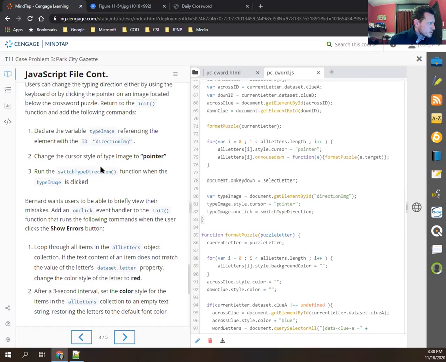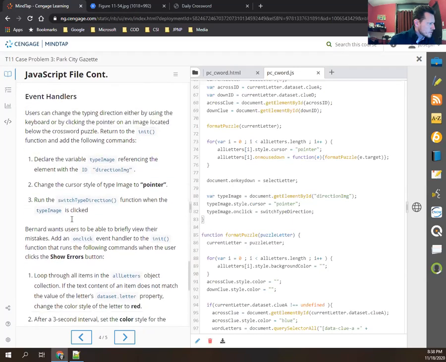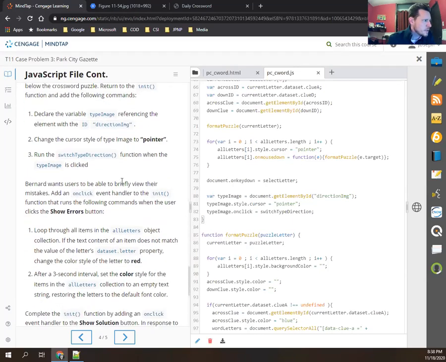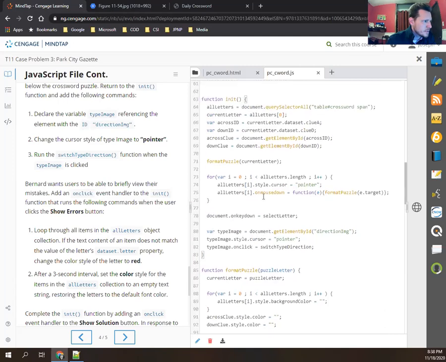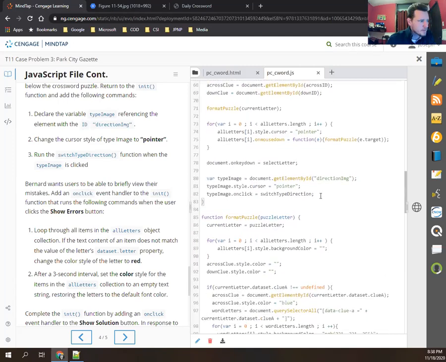And Bernard wants users to be able to briefly view their mistakes. Add an onClick event handler in the init, so we're still in the init for the moment.